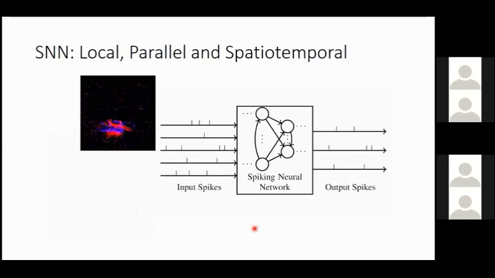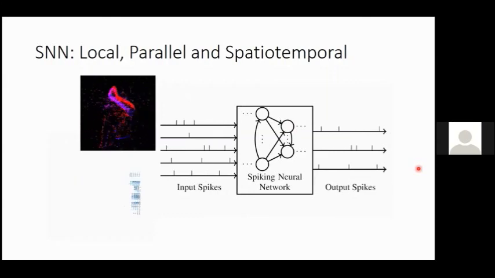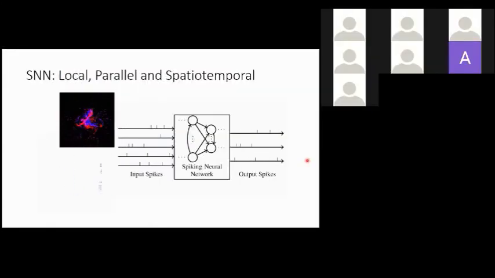If you replace the activation function of a standard ANN with a spiking neuron, then you are able to process a continuous stream of input spikes coming in. The neuron responds in terms of spikes. So you can process spatiotemporal data and produce output spikes. That is going to happen continuously as long as the inputs are there. Your parallelism and locality come in through the synaptic connections, and your spatiotemporal modality comes from the spikes and the spatial information in the input.